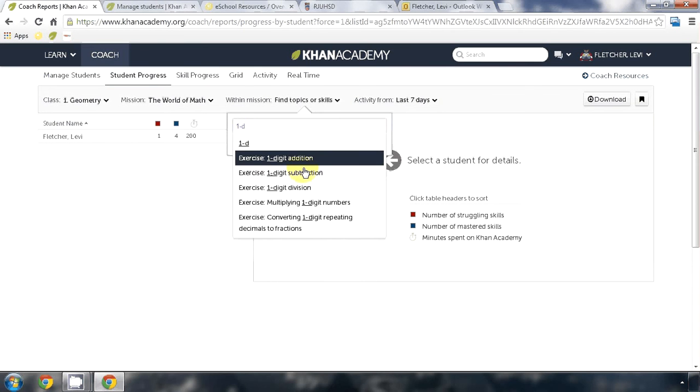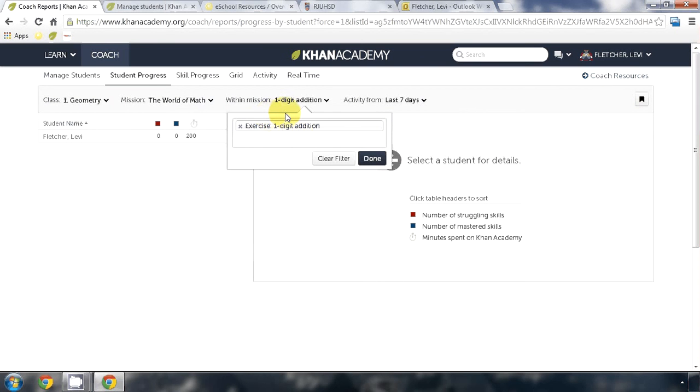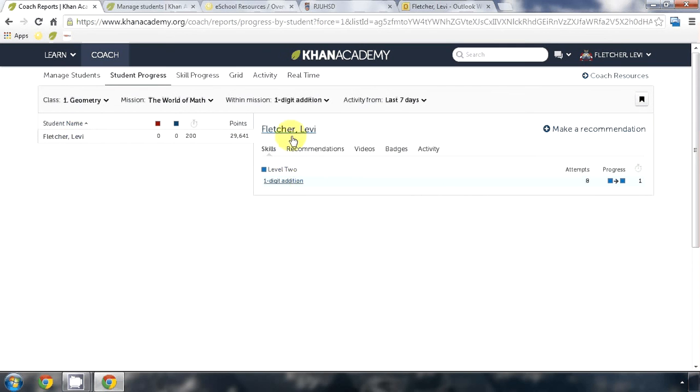There we go, 1-digit addition. Now I add that to my list, and if I wanted to turn in a number of exercises, I could type in more here. Just make sure that I'm getting the exercise listed along with the name. And now once I've got my list started, I'm going to go ahead and click done. Click on my name, and it's going to show me that I finished it here.